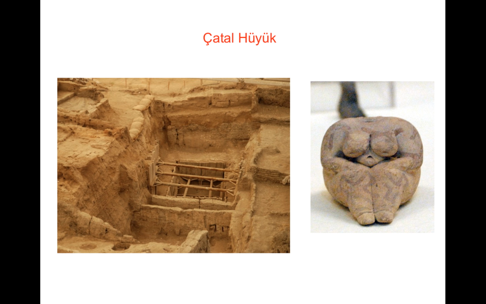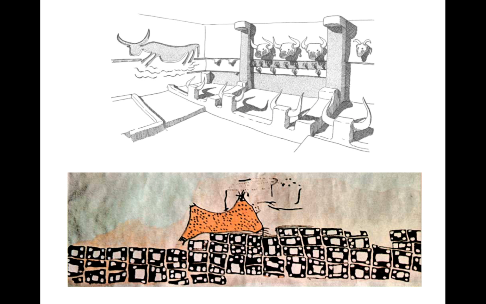At this site, there were multiple shrines found. You have examples in your text here. You have a fertility figure on the right, but also illustrations and recreations, like the one at the top here. There were shrines with bovine skulls that most likely referenced ideas of masculine potency. You also had plaster casts of breasts that referenced fertility as well. So a lot of spiritual significance behind these symbols.